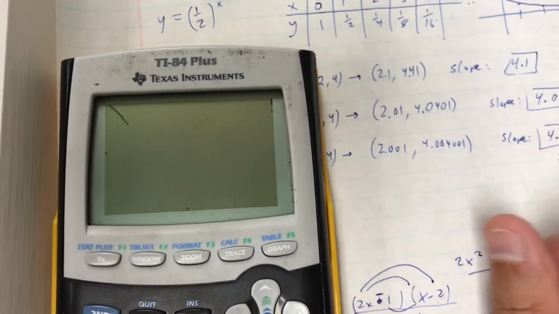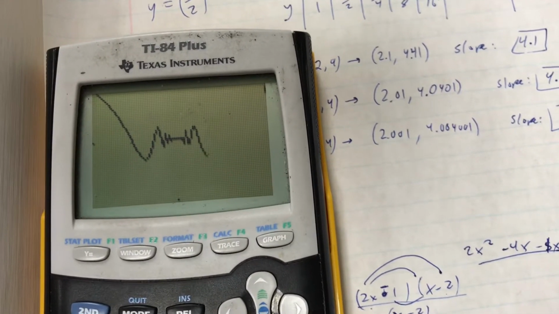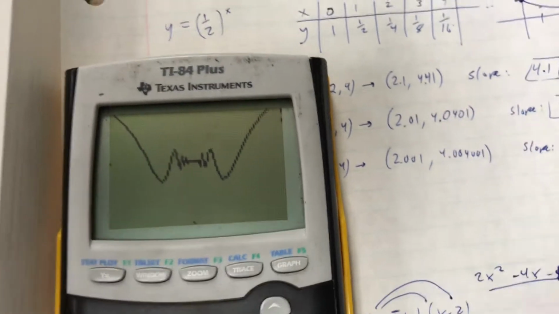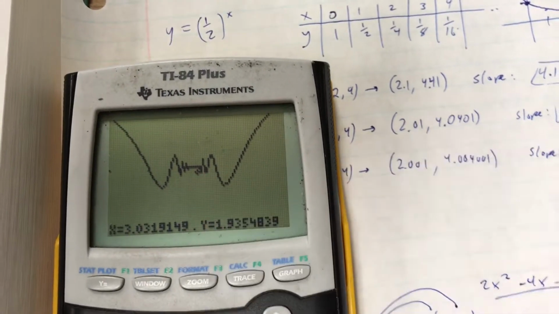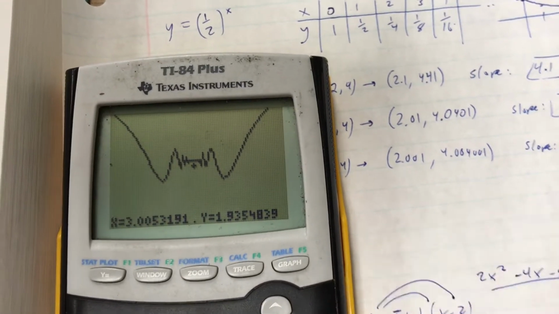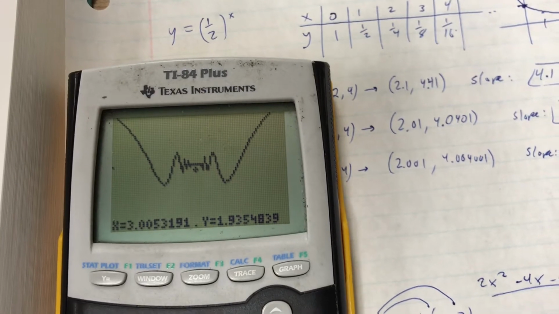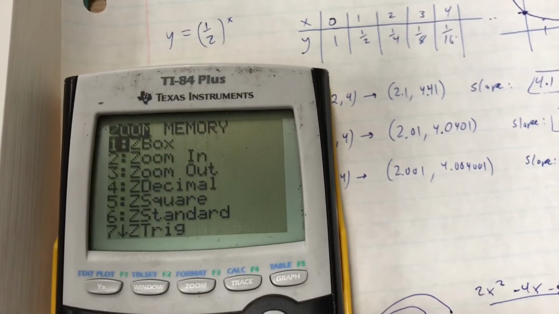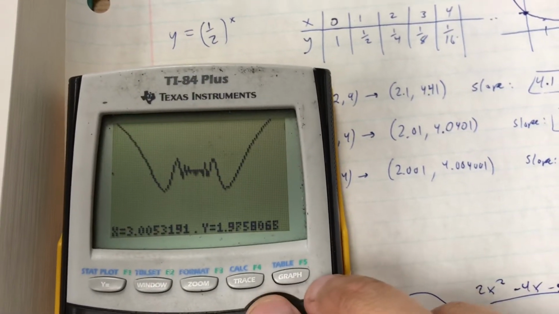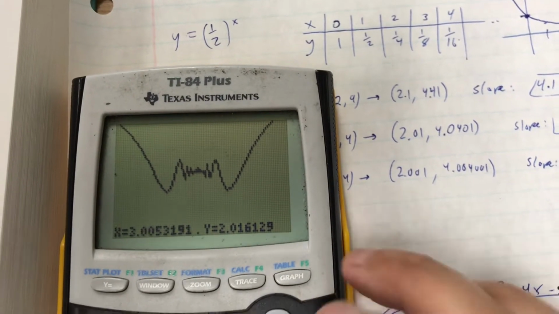Okay, so if we zoom in here, you can see the graph kind of goes up and down and up and down. It gets really small and it gets bigger again. Now, by the way, it looks like there's a gap in there. I believe that's actually just bad graphics. These are really clunky graphics on the graphing calculator, and I don't think you're actually going to be able to see a gap in here. Let's try to zoom one more time. This could be too far, I suppose, but it's worth a shot, right?